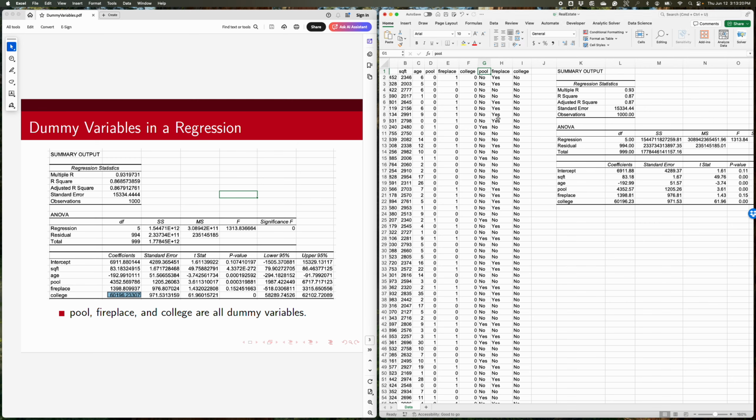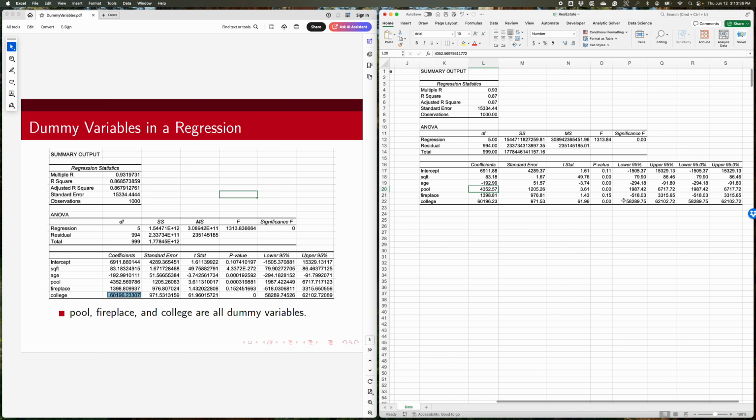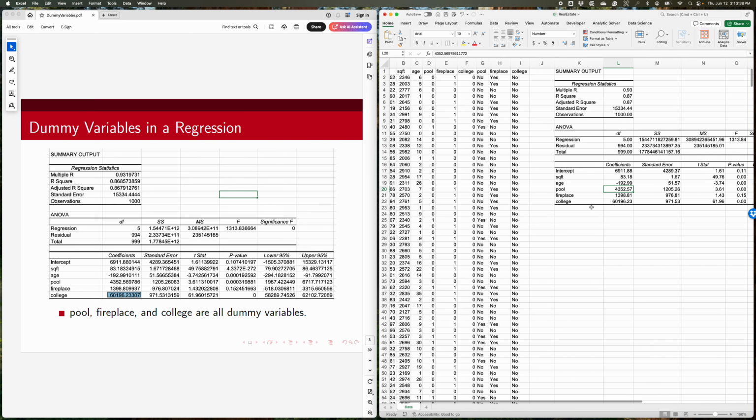If we did this the opposite way, where we coded the nos as a 1 and the yeses as zeros, nothing would change except the signs on the coefficients. These would all become negative instead of positive. So it's the same model, you're just changing the reference group. So that should help you understand how to generate the dummy variables, because in many cases they are not going to be given to you.